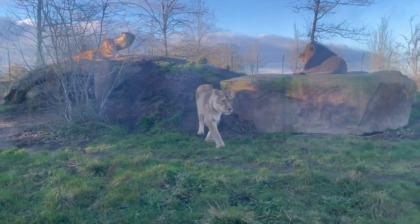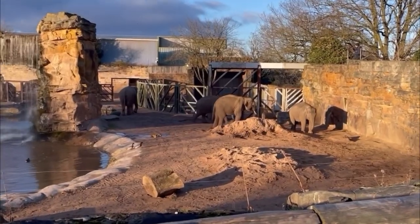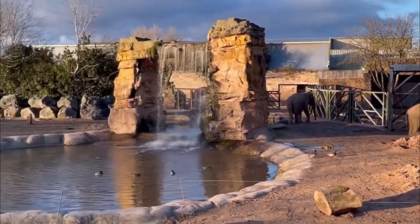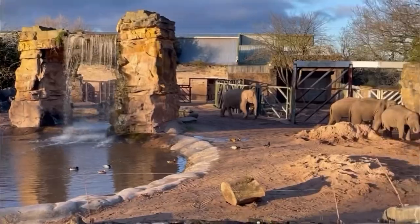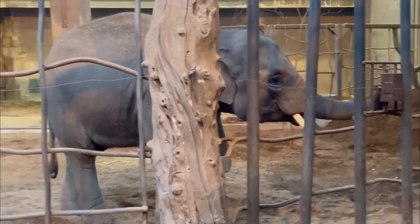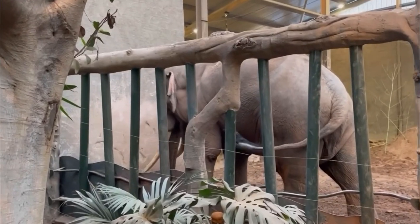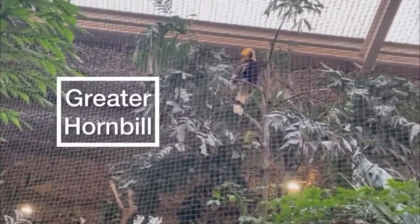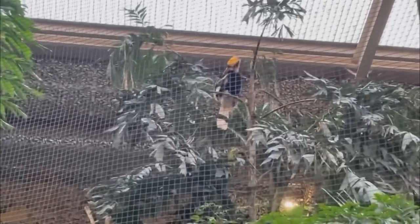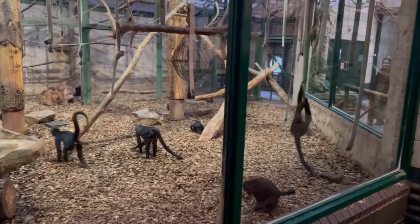As you leave the lions you have to go back the same way and then turn right and you come towards the elephant enclosure. There was a mini feeding time or something so they actually came outside, and we went back at the end of the day to see the indoor enclosure as well. They have quite a few elephants there — maybe seven or eight — with quite a few young ones, all really good to see. There are also a few other smaller animals in the enclosure. The only other enclosures we quickly went to before we left were a monkey house with spider monkeys and mandrills, which were really good to see.